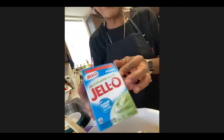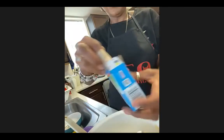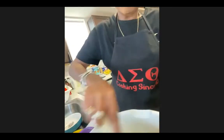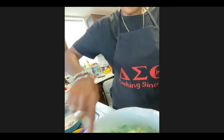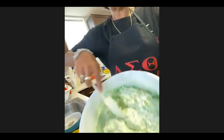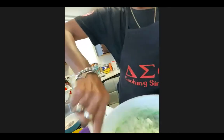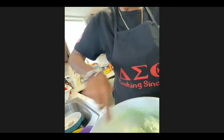Then I have my Jell-O sugar-free pistachio pudding mix. I opened it already, so I'll be ready. Just pour it in and stir. Everything should turn green. You see the green coming in. Can you see? I like this pistachio because it has little nuts in it. They're so small, but it adds a special taste to it. And that's it.